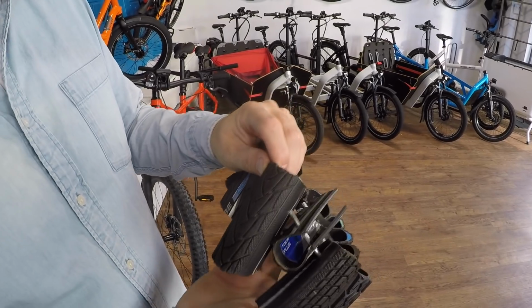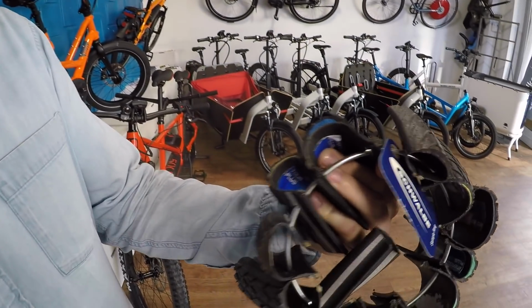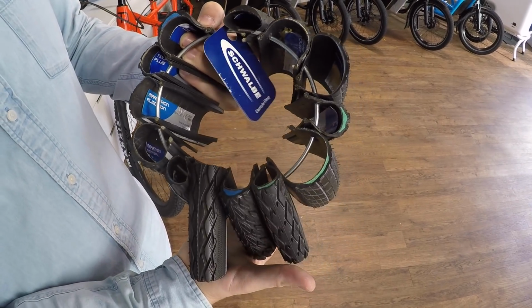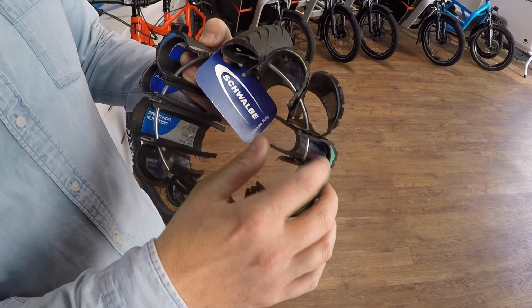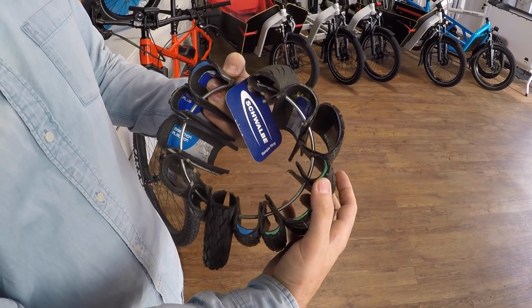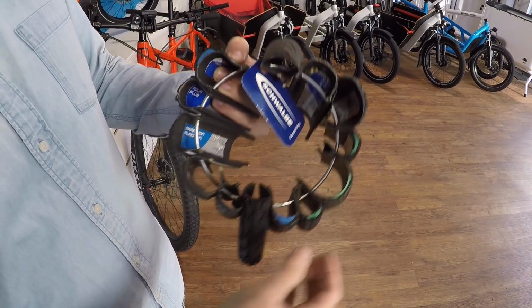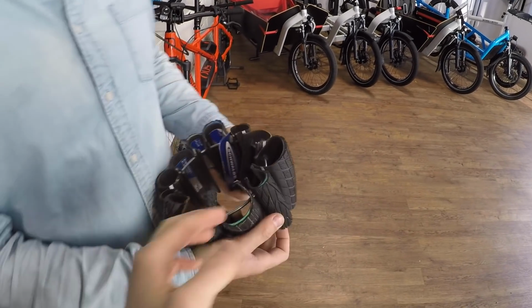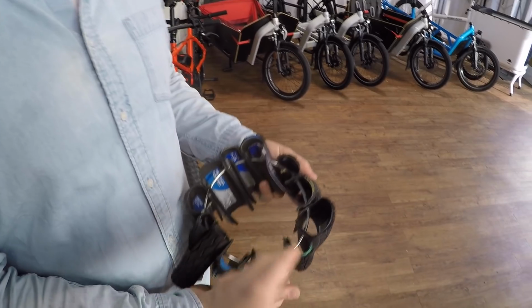So is the blue the high density stuff? The blue is kind of the highest level of puncture protection. And there's different levels. The green guard, as you mentioned before, that's kind of the middle variety. So if you look at this here, this is not quite as thick as these blue ones here, and actually the rubber density is a little bit different as well. So is the trade-off weight, or is this just marketing? It's like you can get blue for a little more or green for a little less.